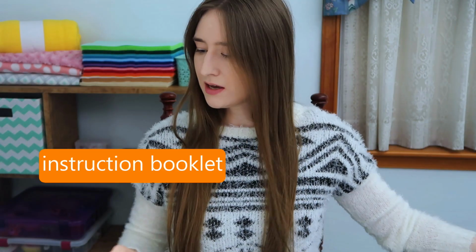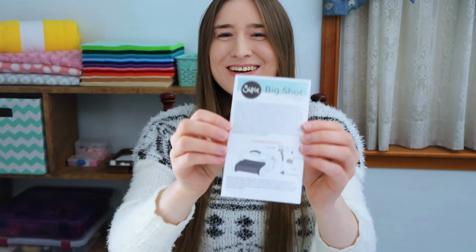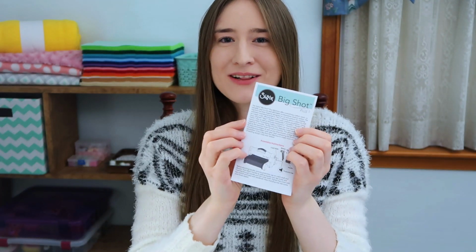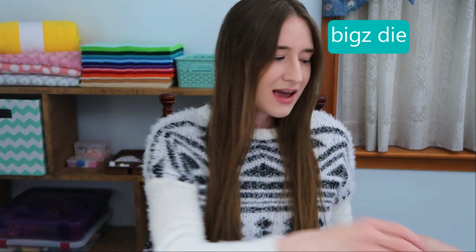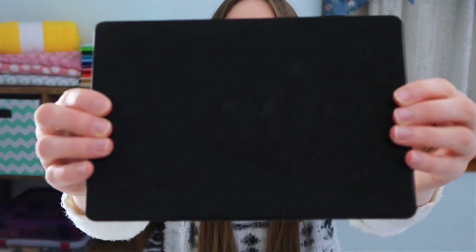And it comes with one instruction booklet, which is over here. I'm looking for it, like, where is this thing? So here's the instruction booklet. I was looking through this so I could get a better idea of how to actually use this machine. So this was helpful. And then it also comes with one Bigz die, and that's this die right here.